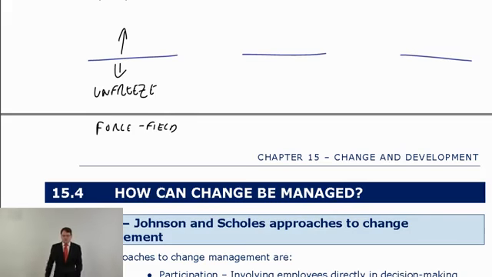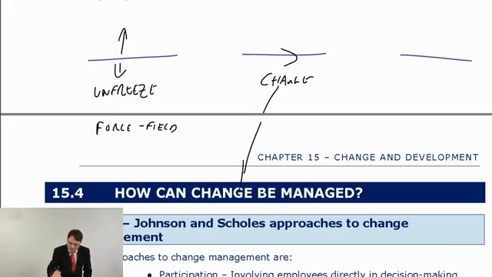That's the unfreezing stage. The second stage is where you do the change, and we will use the ideas of Johnson and Scholes in a few minutes to say how you can do that. Now, what Lewin is saying here is somebody needs to decide what we're going to change. And Johnson and Scholes in a minute are going to talk about who should be doing the deciding, who should make that decision. And the final stage that Lewin talks about is what he calls the refreeze stage.